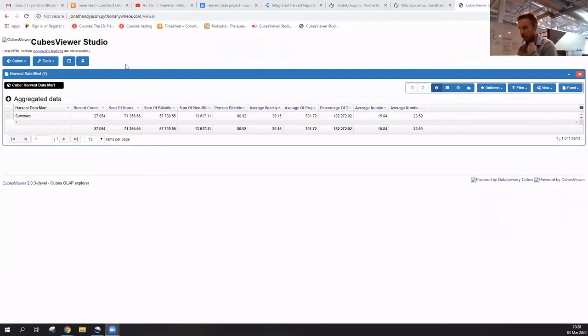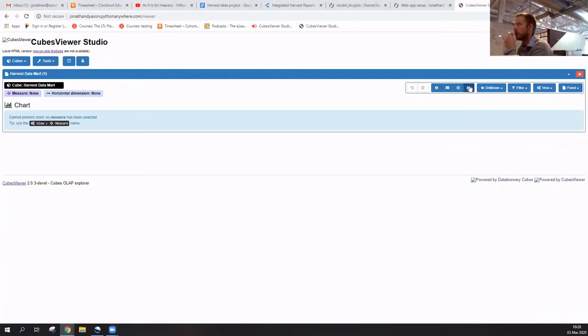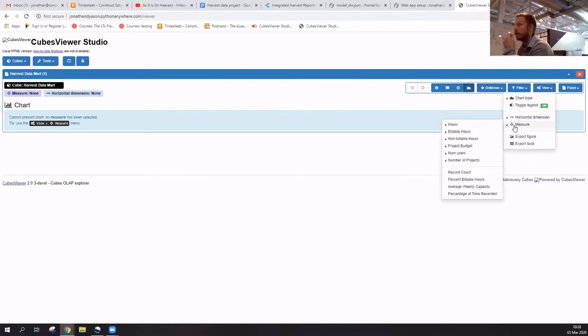Okay, I'm going to try to show more about charts quickly. So to get a chart, you come here and you click on the chart option of your 4 views. So it's telling us we need to add a measure. Go to the view tab, and here these are all of our measures.